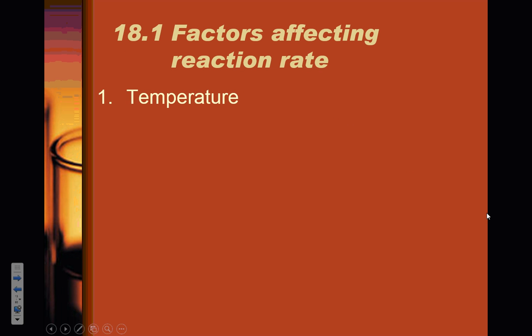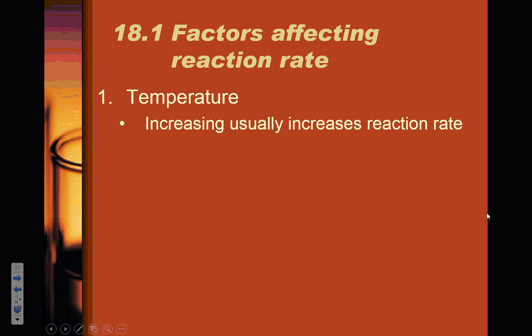Now, what factors, so we're going to go a little bit deeper in collision theory, what are things that can affect the rate of a reaction? Well, one of the major ones is temperature. Now, don't confuse this with what we talked about with dissolving. So we talked about what can make things dissolve faster and what can make things dissolve more. Here we're looking specifically at how changing temperature affects the actual rate of a reaction, the speed with which the reaction occurs. Well, first off, if we increase the temperature, that usually increases the reaction rate, and it does it by a significant amount. Why?